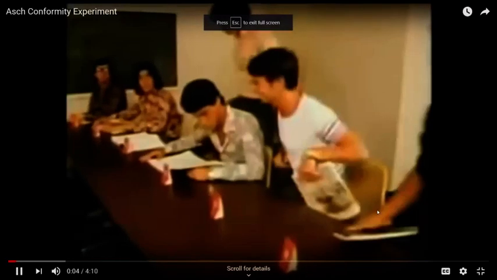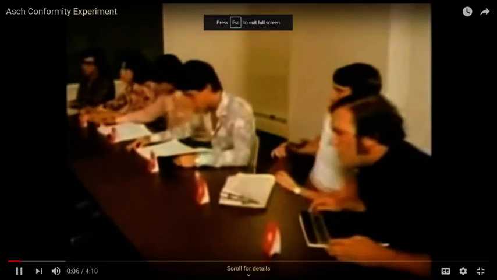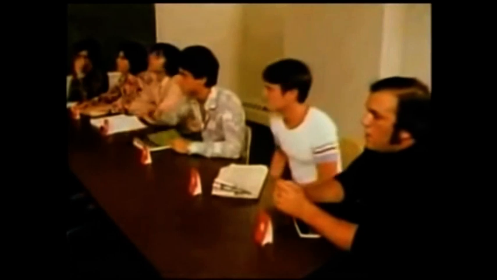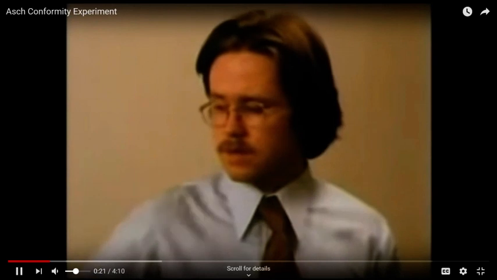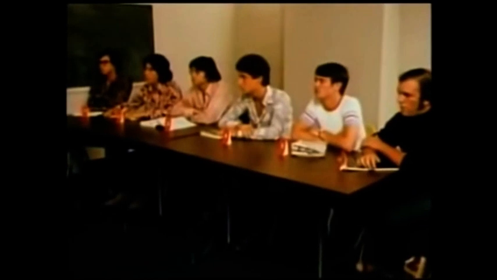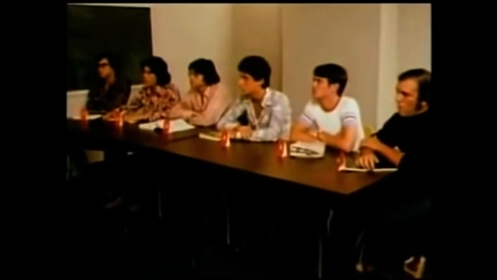When an experiment is not a public opinion poll. It examines behavior under the pressure of social forces, as the experiment of Solomon Asch reveals. The experiment you'll be taking part in today involves the perception of lengths of lines. As you can see here, I have a number of cards, and on each card there are several lines. Your task is very simple: to look at the line on the left and determine which of the three lines on the right is equal to it in length. All right, we'll proceed in this order. You'll give your answer. Only one of the people here is a real subject, a fifth person in a white t-shirt. The others are Confederates of the experiment and have been told the answers on some of the trials.